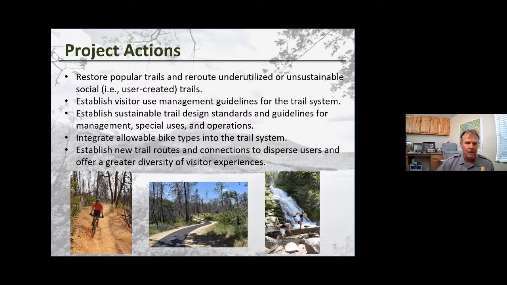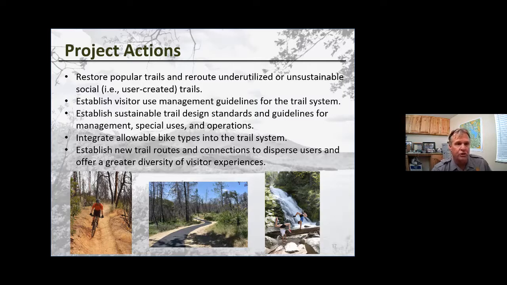So for our project actions, we'd like to restore the popular trails and reroute underutilized and unsustainable social trails. And if you're not aware what a social trail is, we in the Park Service design and designate trails for the community to use. But in certain instances, the community or visitors come up here and establish trails of their own, and we don't necessarily take care of them. So in some instances, we're going to formalize some of these trails.